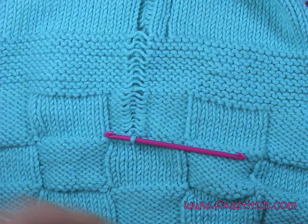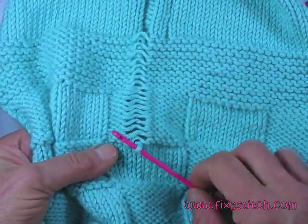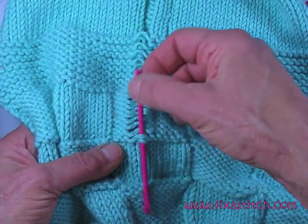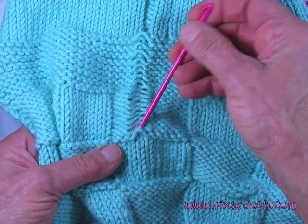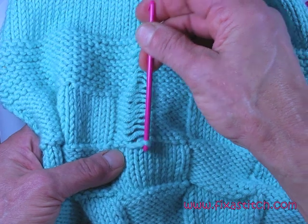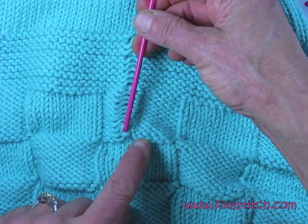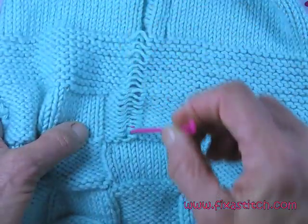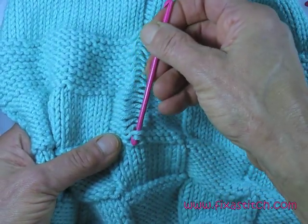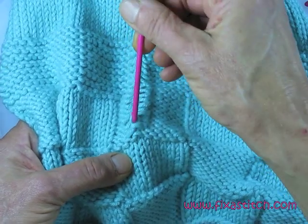When we create a purl stitch or recreate a purl stitch, we use a little different method. We go underneath the strand that we want to purl, and now we pull the whole tool north and grab that strand from the top using the south end of the tool. Pull it through, which creates this beautiful purl bar, and then just come down. So once again, to purl, underneath, go to the south end of the tool, and from the top, grab that stitch through.